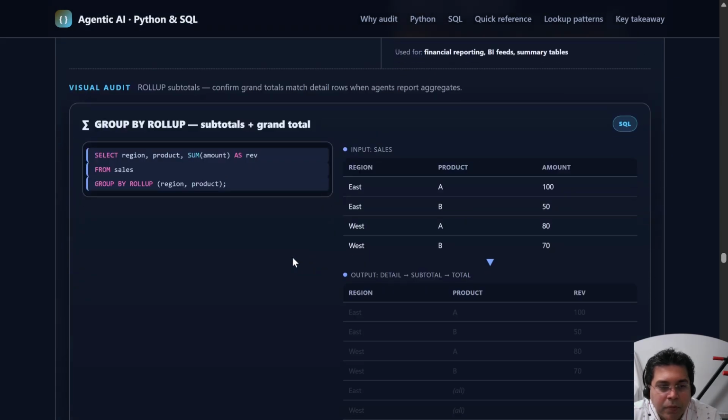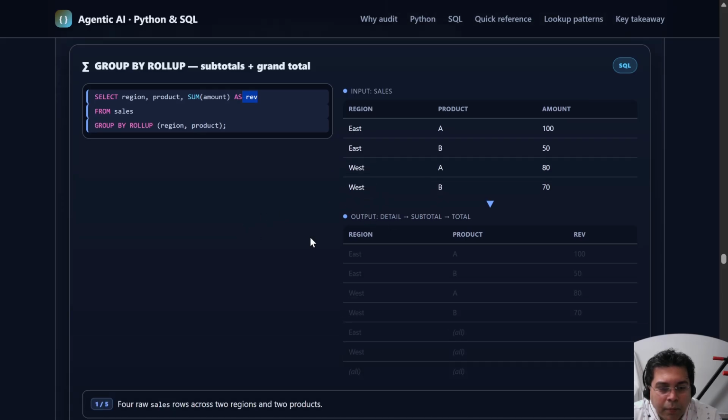So you have a sales table. You start with the sales table. This is what the sales table looks like. You have a region, you have a product, and there is an amount for that. Here R S, you can think of sales as revenue. So R is the short form for revenue. Now for each region, you want to group them and see it.